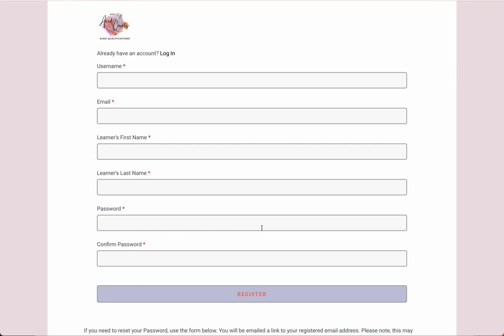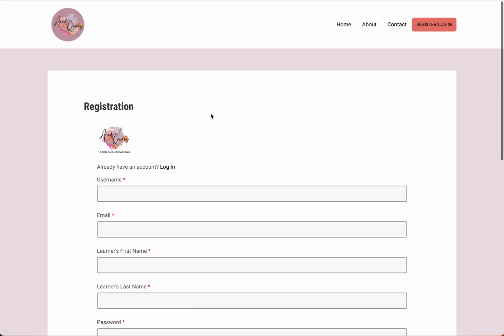new users. Don't get confused if you're coming back once you've enrolled. What you'll need to do is click register or login, but then click to log in because you already have an account. Try not to re-register again and again. Nothing bad happens, it's just you're registering as a new person, not getting back onto your profile, and that's not going to be where your course is. So make sure once you have registered and you've enrolled onto a course, then you go on to log in.